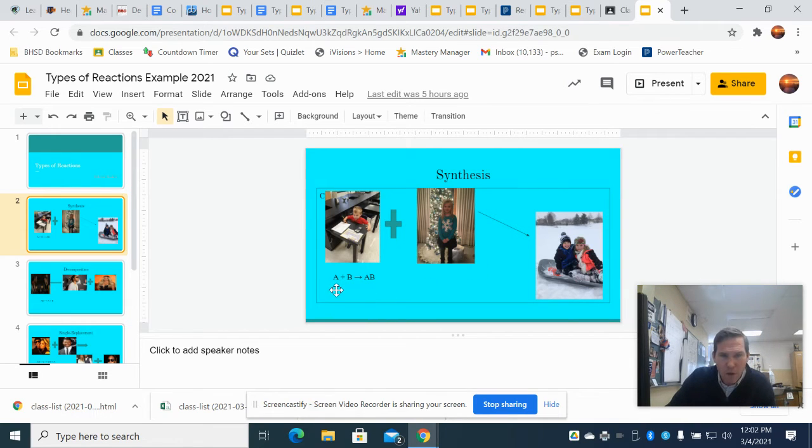Then down here below, I have A plus B makes AB. Okay, now I know with the pear deck presentation that I gave you guys, it was mostly romantic couples, but you definitely do not need to make them romantic couples. I mean, you can do you and your friends, you and a brother or sister. Definitely, you can do romantic couples if you prefer, but it's not mandatory. Okay, so that's what I did here for synthesis.